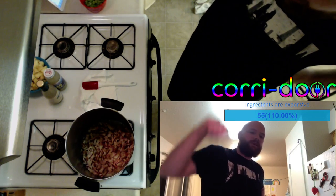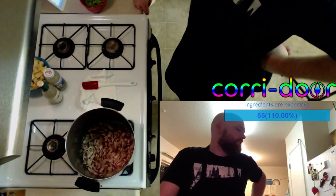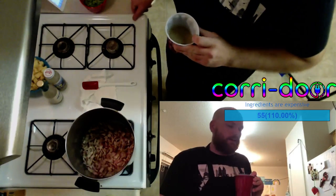Actually, let's leave some of the bacon smell in here. I'm so in love with my cast iron. It's like my prized possession. What brand did you get? Did you get the Lodge? Or did you buy Le Creuset?